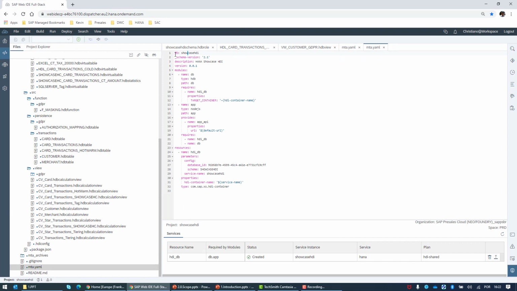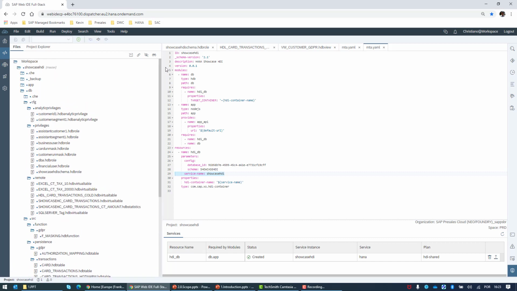And there is something that is very important for you, that is to define the name of your service. You do that by adding this line to your MTA YAML file. So don't forget to add this service name so you can easily identify where your project is being deployed in HANA Cloud.